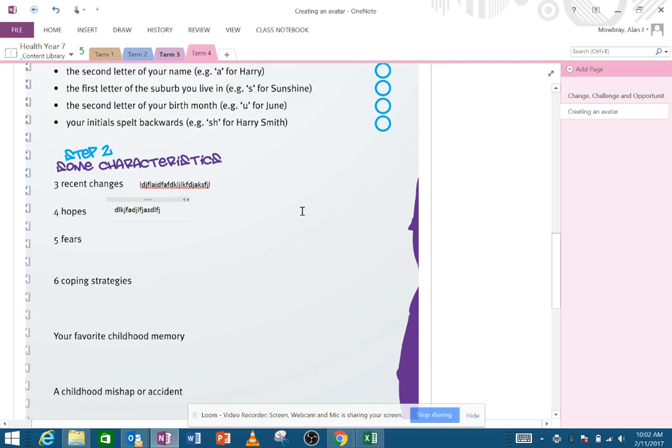But let's just say that wasn't properly aligned, and I actually wanted this a little bit underneath the 3 recent changes. Well, as you notice, as I hover over the text box, there's a little grey bar above it. That essentially means that it allows me to move this text box where I want. So I wanted it actually underneath here, so it's a bit more identifiable to that question. And this one here, so it's a bit more identifiable to that question. And there you go, there's your answers.